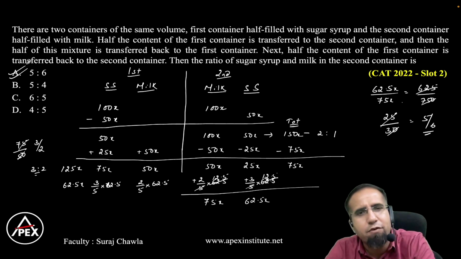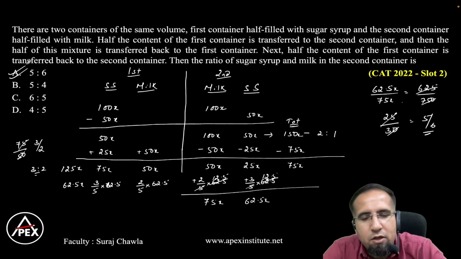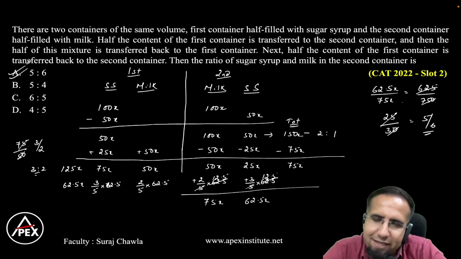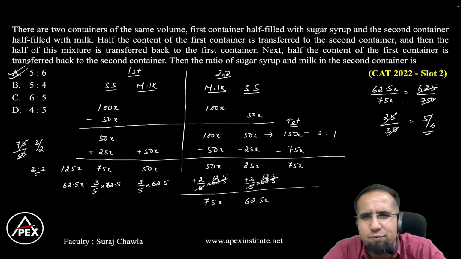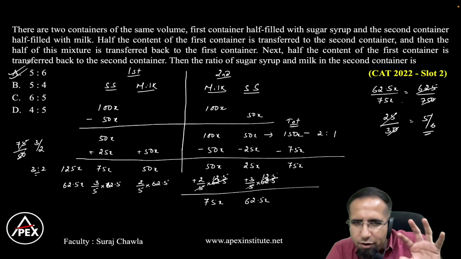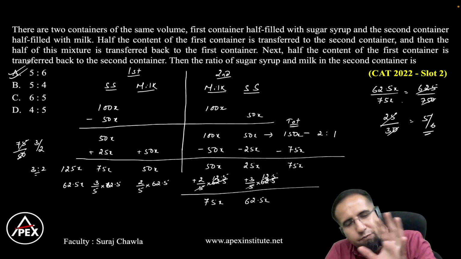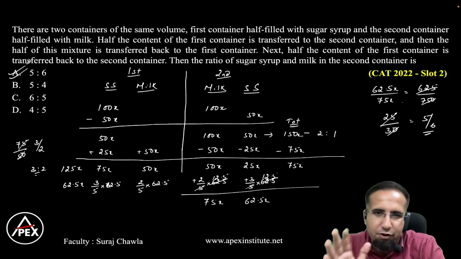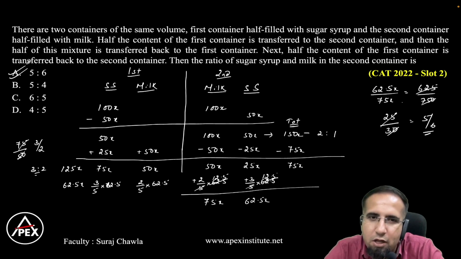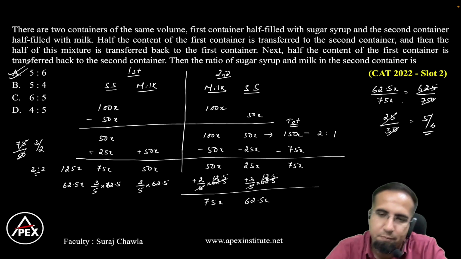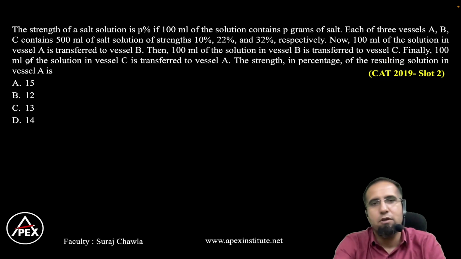So what is the learning from these kind of questions, guys? The learning from these kind of questions is pretty simple, that these kind of questions will be a bit calculation intensive. You have to be very clear in what ratio they are being mixed. Be very clear in what are the values that you're transposing to the other table, and then make these kind of tables and get your answer. You should be able to grab 3 marks for yourself in the examination. Right? Let's move to the next question.